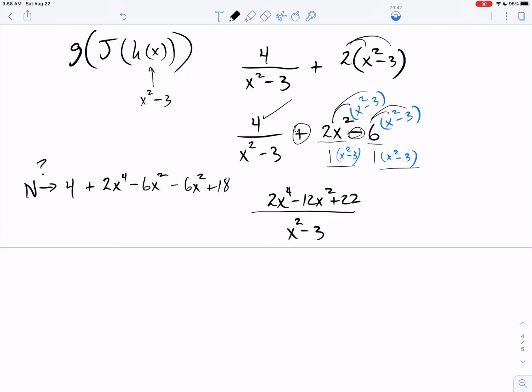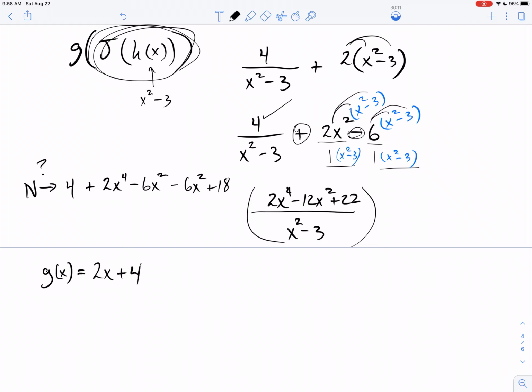I got to take this stuff and plug it into G. But lucky for me, what does G do? See, I did H into J. I've done that much. Now I got to take this result, this whole thing here, and plug it into G. And what does G do for a living? Well, G, if you forgot, is my function that I made up earlier that looks like this.